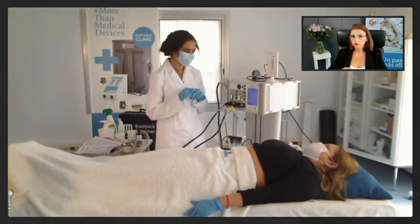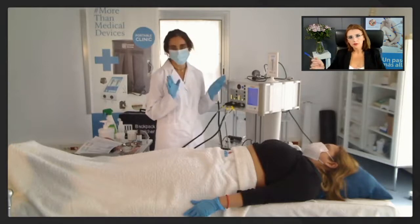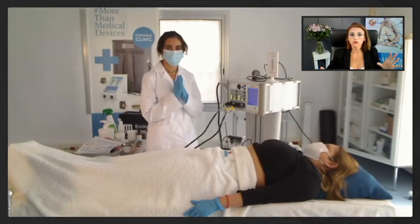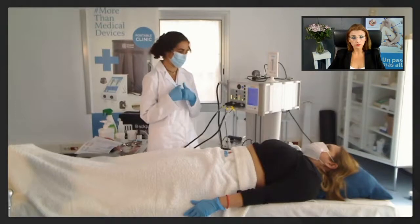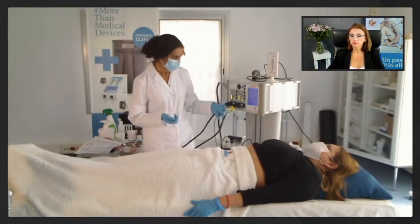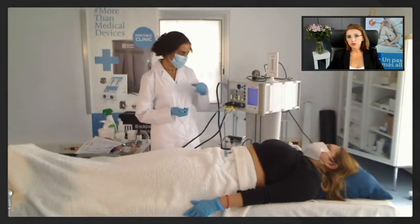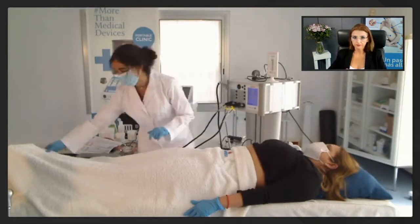Now the patient has to stay during 20 more minutes during the drainage. We are using a 2-channel machine, so this means that we have to go step by step on all the procedure, because there are other machines which have more outlets and allow us to go slightly quicker. But this procedure specifically lasted 50 minutes. And once the treatment is done, these 20 minutes are done, we will finish the whole beauty procedure for abdomen reduction.